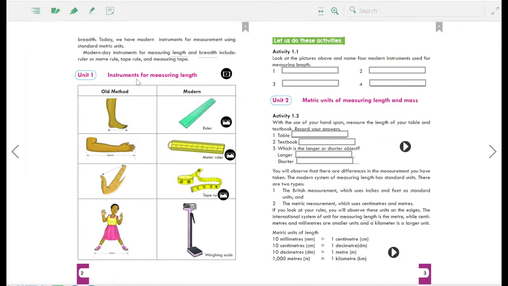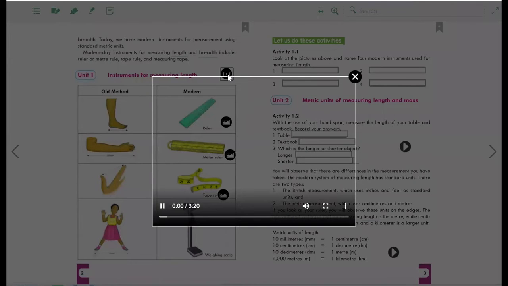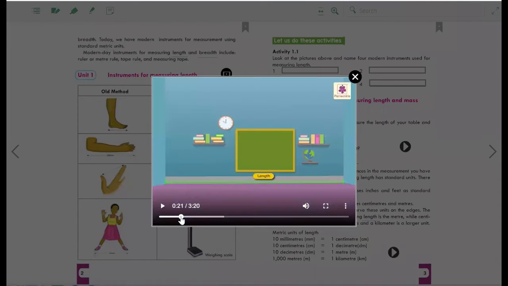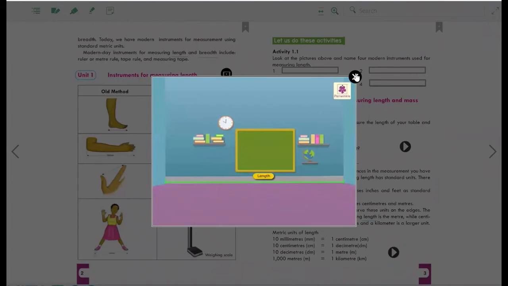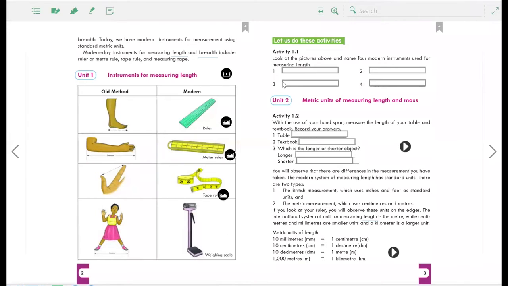For this, they're talking about instruments for measuring length. All I need to do is click on this icon here. Classroom floor. And if I were to continue watching that video, which just for the sake of time I've cut off, that video goes over everything that is covered in this chart here: the instruments for measuring length as the old method versus the instruments for measuring length as the modern method. So right there, you provide an additional lesson directly in the textbook. Basically, this is a 6-minute video that will cover everything that is covered in this part of the chapter. So you have that additional learning resource.